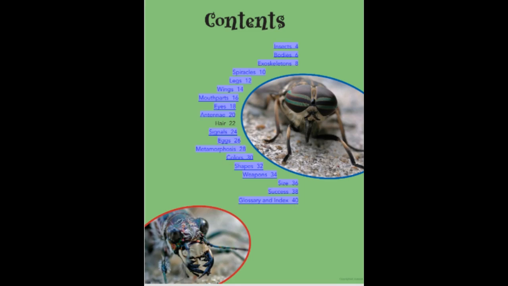Another thing you usually see in nonfiction writing is a glossary and an index. Traditionally, a glossary appears at the end of a book, and it includes terms within that book that are either newly introduced or uncommon or specialized. So in the case of this book, they probably use a lot of terms about insects that the reader is not familiar with, so they define it in the glossary. The purpose of the index is to have a list of words or phrases so that way you can find useful material relating to that word or phrase in the book.